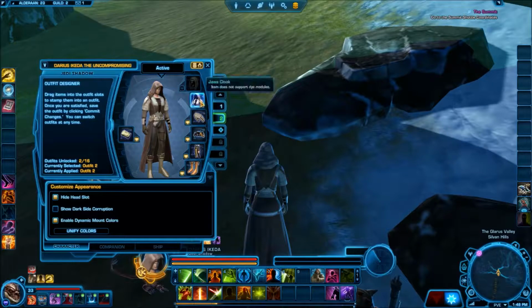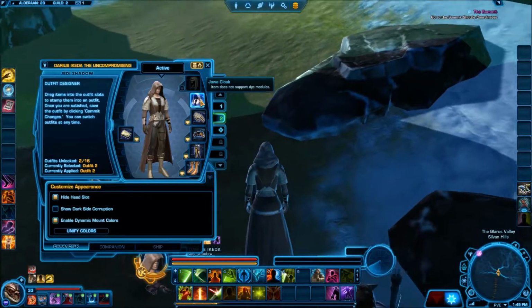Now, the other interesting thing is you actually cannot dye it, and I didn't read it because I'm stupid. But you actually can't dye the Jawa cloak. So because I bought some dye that I liked, and I was going to dye it different colors, but alas, you can't. And so at first I was like, well, that sucks. I'm not wearing that. But then I got to actually looking at it.